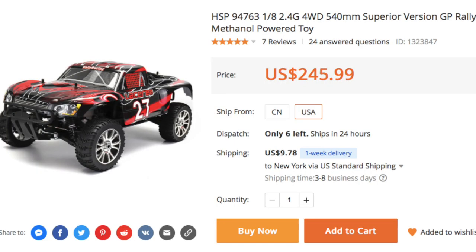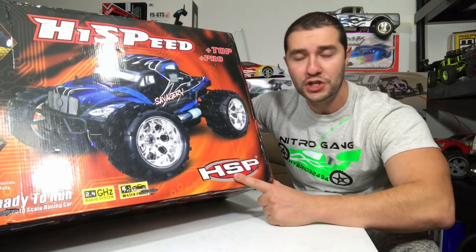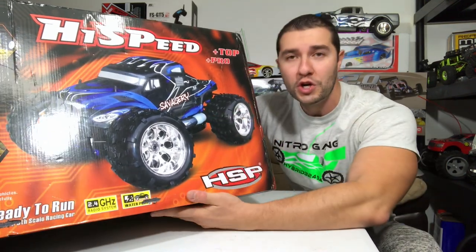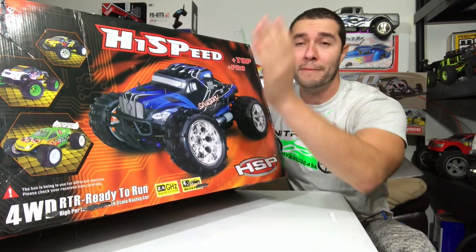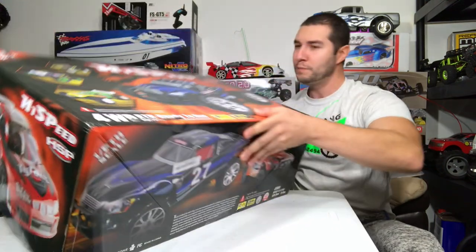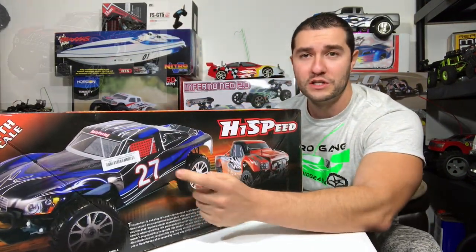This is from Banggood. I have it in the original box. Now, this box, it's just a generic box. Keep in mind, the brand is HSP. It was only $245 on Banggood. It's available from the USA warehouse, and you can get it in a matter of a week right now. This particular one is this right here. We have the short course model.